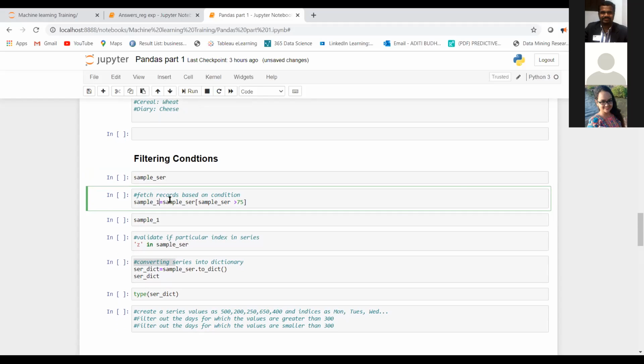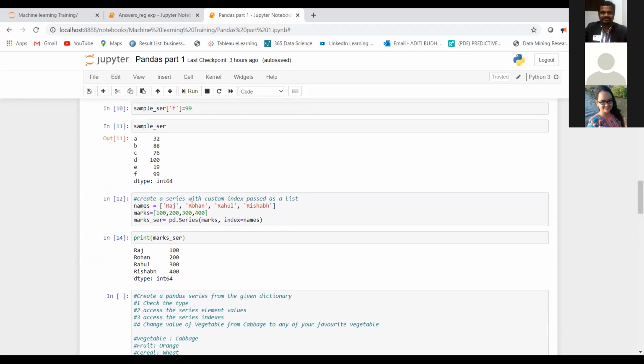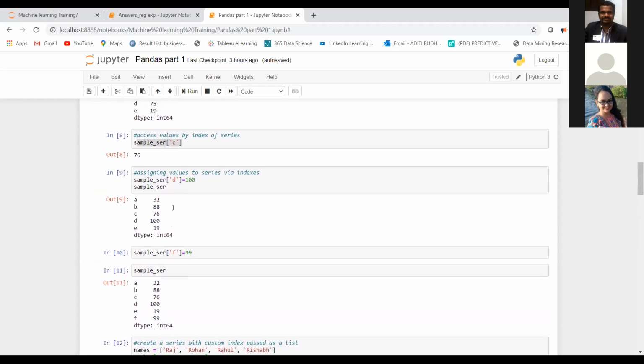So here I'm creating a new series, and I will use my earlier series name along with square brackets, and inside that I will specify my condition. So here, let's say I want to have all of my series values which are greater than 75 in this particular series which we had created.